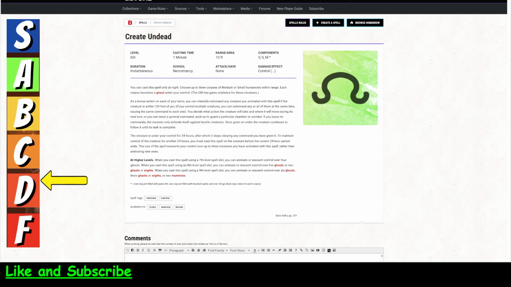You cast this spell only at night. You choose up to 3 corpses of medium or small creatures within range. Each corpse becomes a ghoul under your control. The GM has the statistics. This is pretty specific, so they become ghouls.